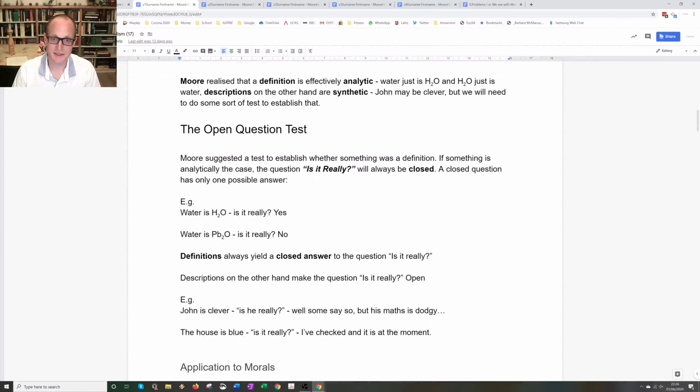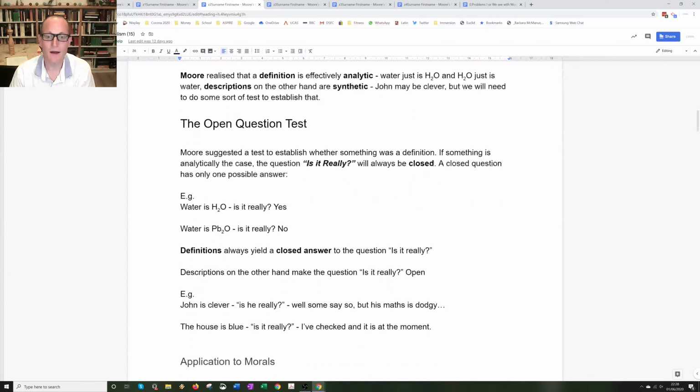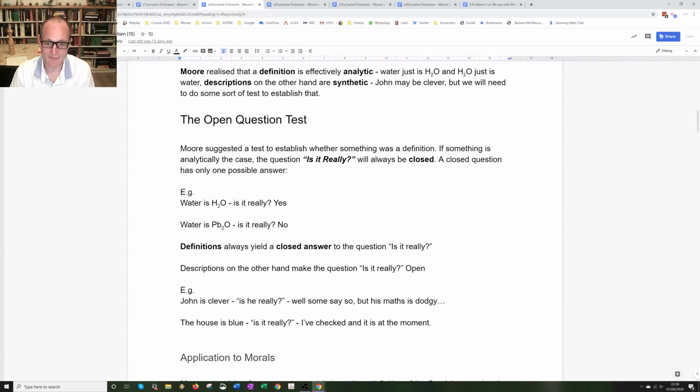So what is the difference between an open and a closed question? A closed question has only one possible answer. So sometimes I will ask you those questions in class. I will say to you, is 5 and 5 10? And you'll say, yes. There isn't any other possible answer. That's a closed question. However, open questions have room for opinion and ideas and thoughts.